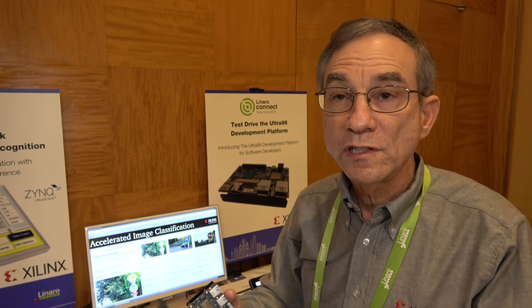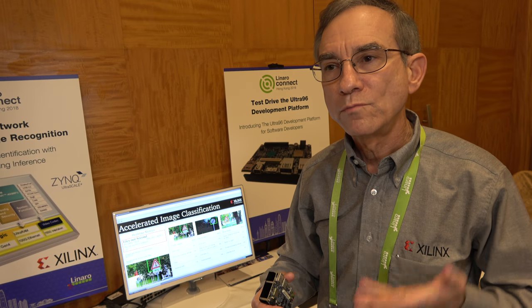What is a 1-bit neural network? Rather than using, say, 8 bits of precision, you're down to 1 bit of precision. You would think you would lose accuracy, and that is true — you do lose accuracy when talking about the same number of neurons. But with a modest increase in the number of neurons, you get the same accuracy, with a dramatic reduction in the amount of logic and power consumed.